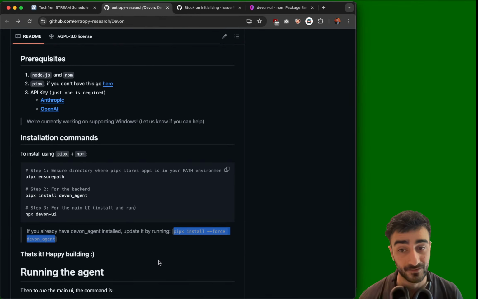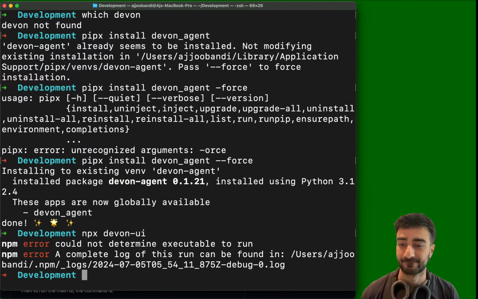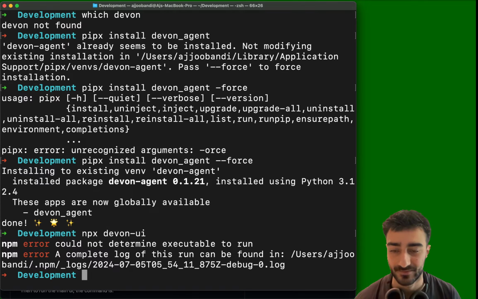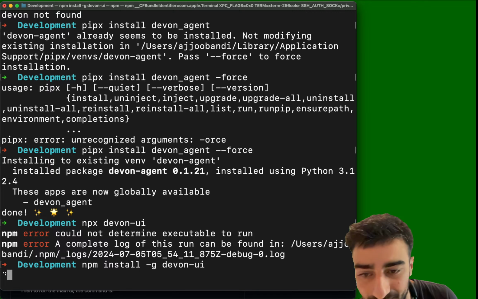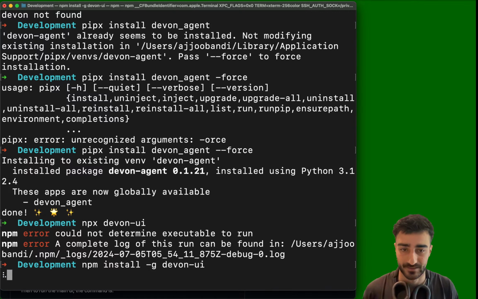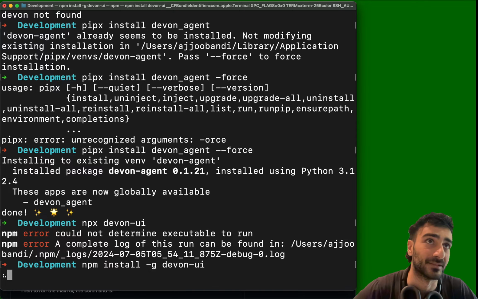Hopefully now it works. Only one way to find out. Nope. Same issue last time, unfortunately. So we're gonna try install with npm instead of npx because I don't know. If this doesn't work, I will quit.